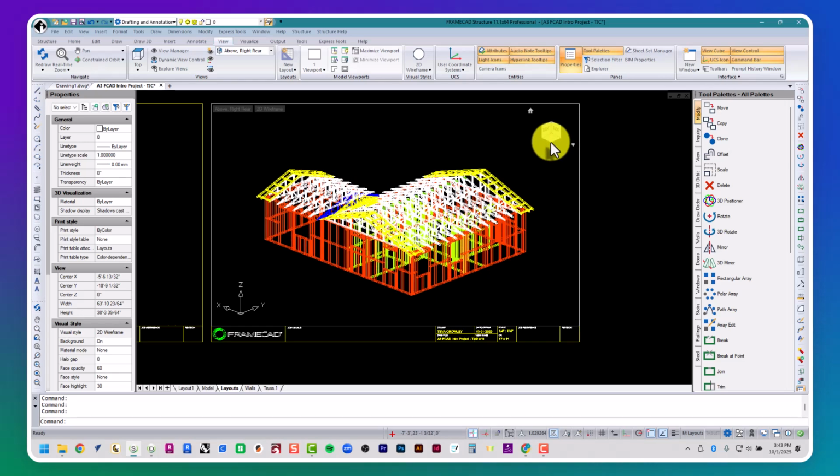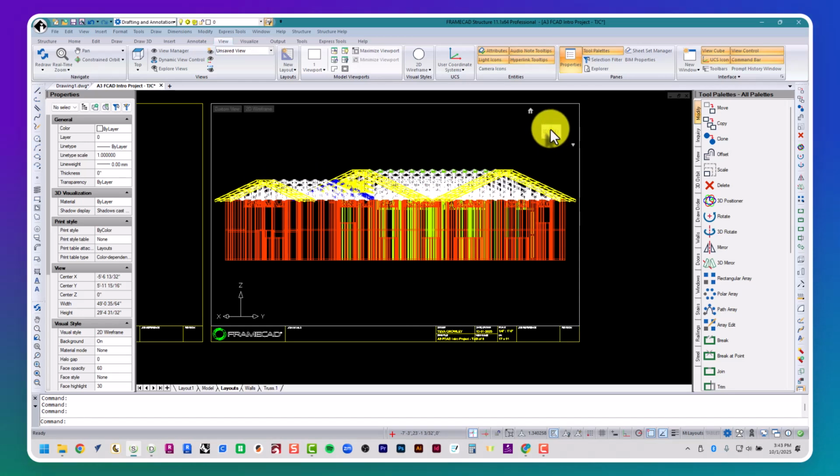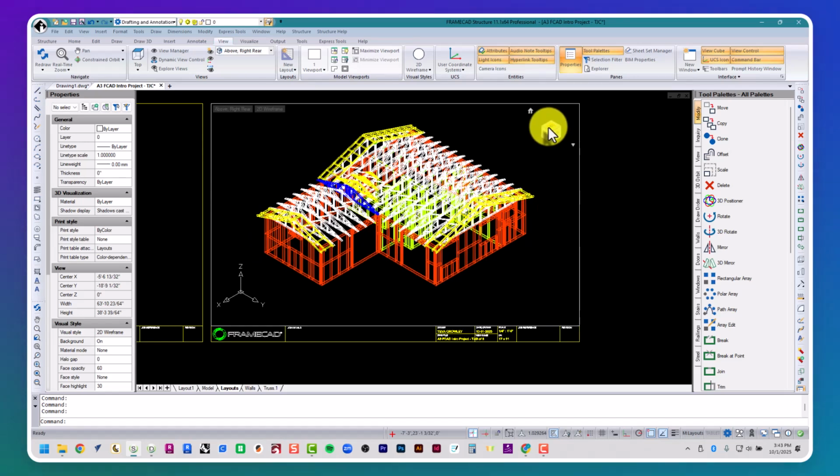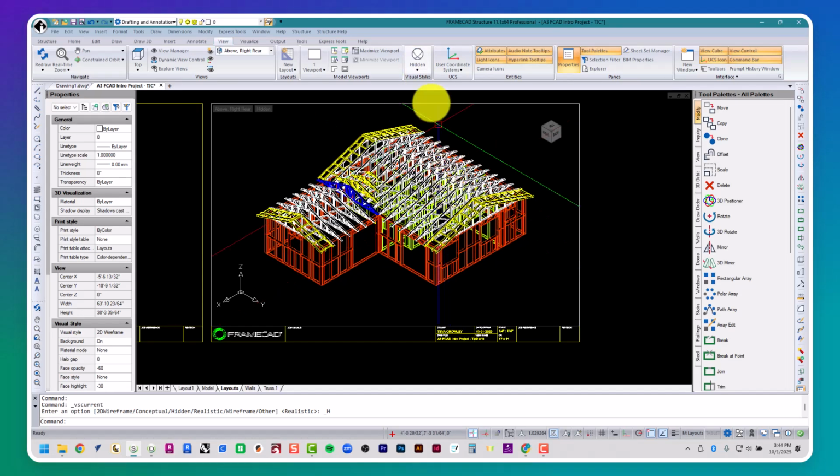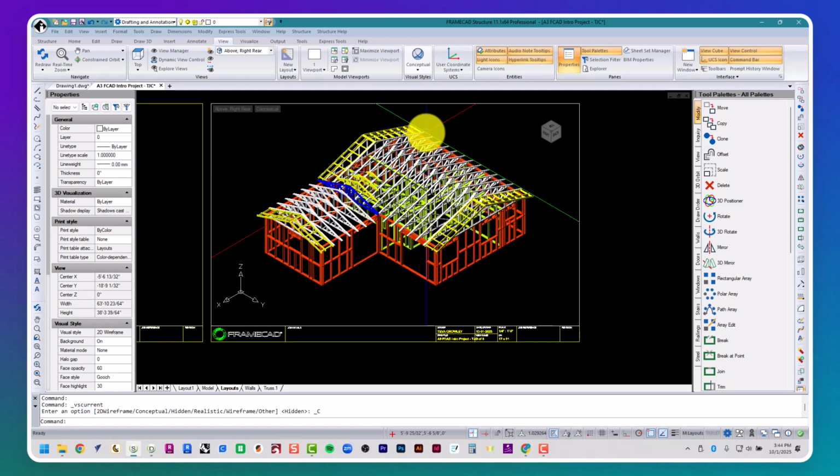Maybe I want to come a little bit lower. Maybe I want to come right at it. Maybe I want to come from the top. And I think I like it like that. I can also change the visual style here to realistic or to hidden or conceptual. And I'll leave it at realistic.